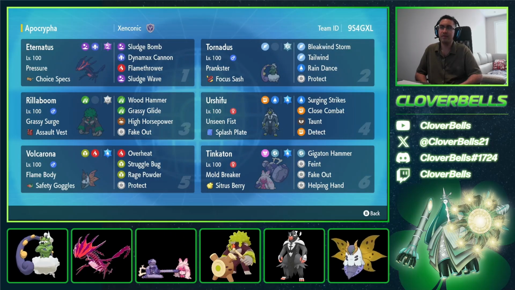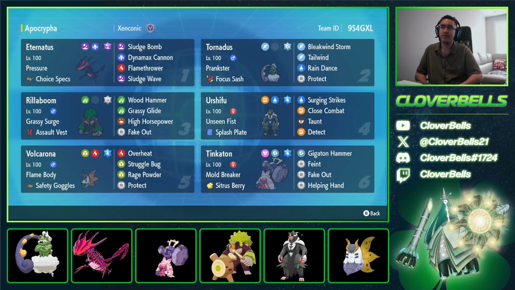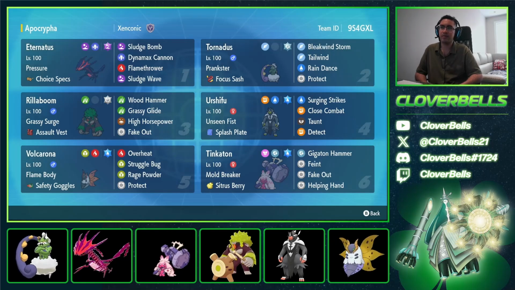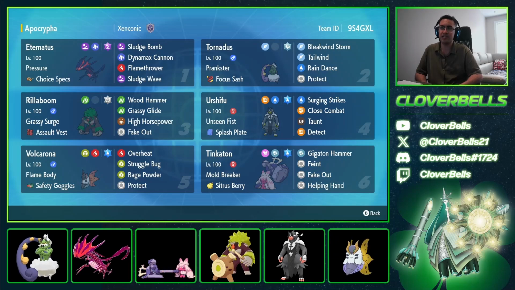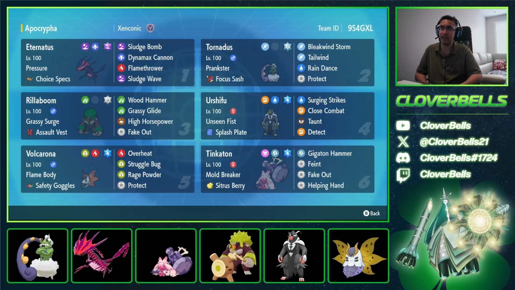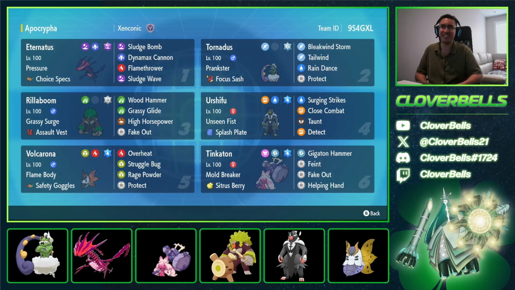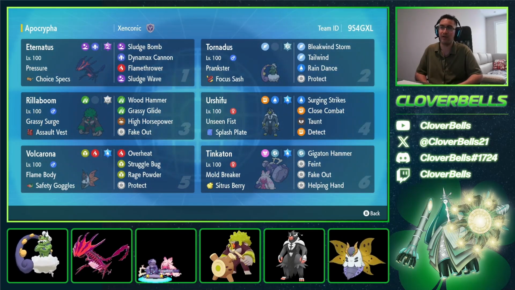But from there, I think the team did its job. It did surprisingly well at the MSS and at LA. So those were some of the changes I maybe would look into. Yeah, absolutely. I think just having some kind of dark coverage would help this team a little bit more. The Tera Normal Rillaboom was nice, but we had to work a little hard just to get into a decent position here. But hey, other than that, pretty cool squad all in all.